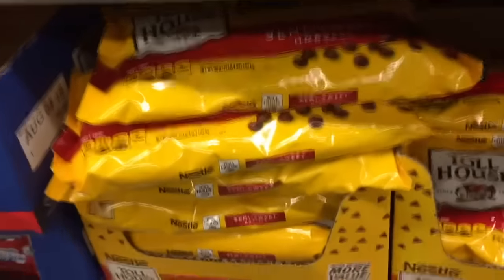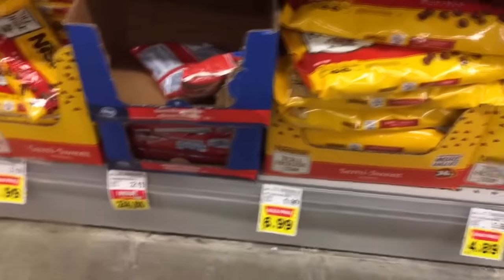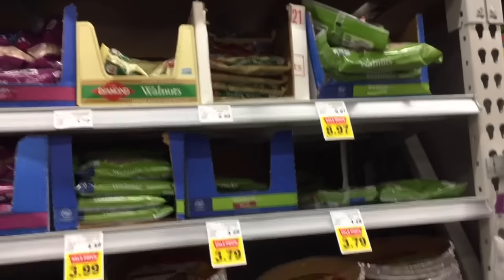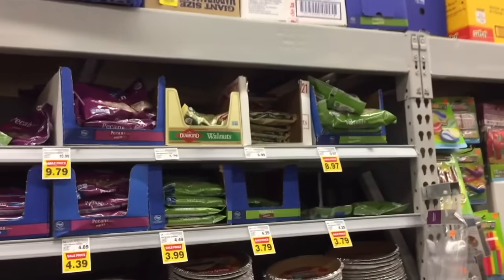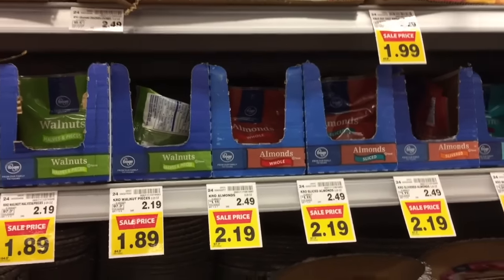Let's talk about chocolate chips. There's a 36-ounce bag and a 24-ounce bag of semi-sweet chocolate. What you're going to want to look for when it comes to price on chocolate chips is about a dollar per pound. If you're looking to buy nuts — almonds, cashews, pecans — or dried fruit like cranberries, your very best price is going to be at the bulk section. Here at Food for Less, just two ounces is about $2.19.